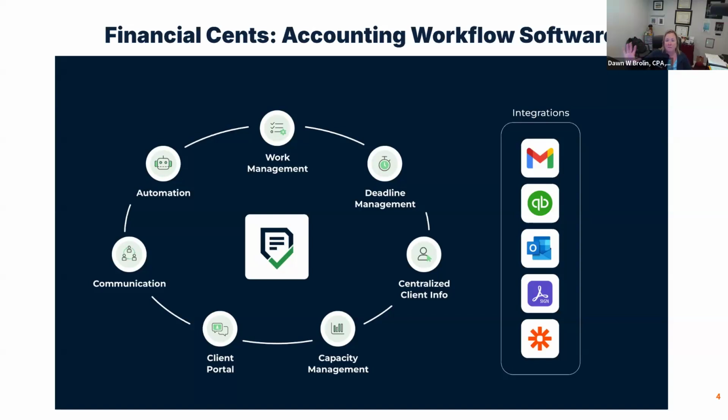It also focuses on not just the work and how we've got to think about the management of the work, but are we able to find the data necessary in order to accomplish the work? So we think about, like, the centralized client information. I don't want to go to 4 places to figure out where they are booked. For us, we're all in QuickBooks. So there's no real secret for us. Where is their accounting file if I'm doing bookkeeping? Because we've just, in our firm, standardized: listen, if you're going to work with us, you're going to work in QuickBooks. That's just the way we've defined it.